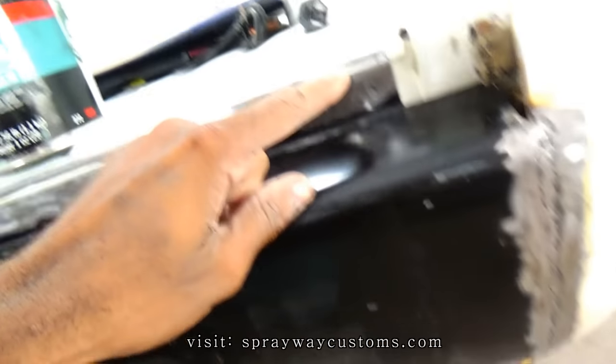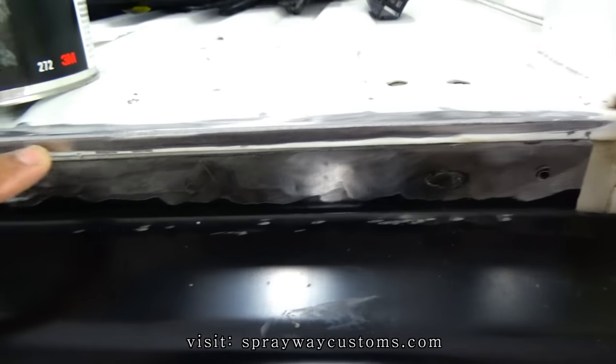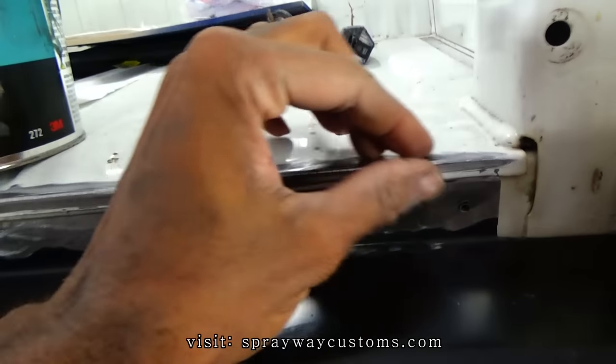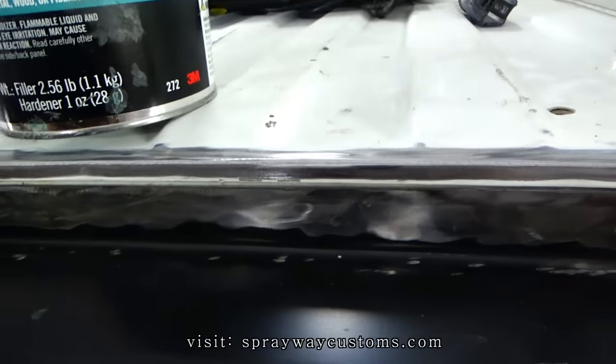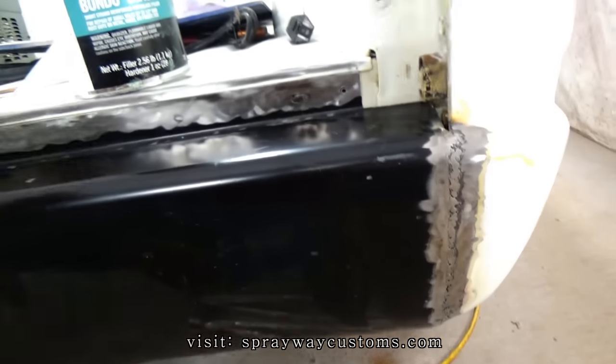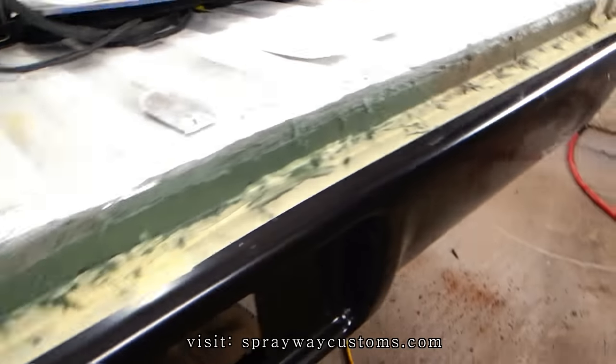First, I decided to go ahead and fiberglass this up here. You could use seam sealer, but I'm gonna fiberglass it, make it one piece. So let me take care of that, then I'll cut you back on. Let me get you caught up on what I'm doing.